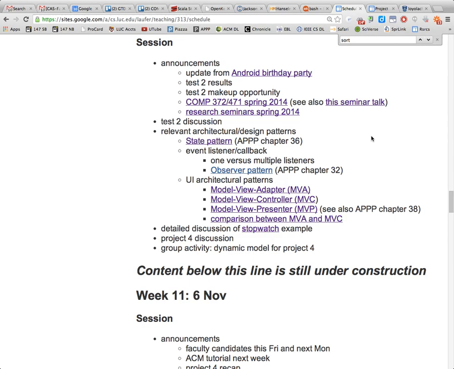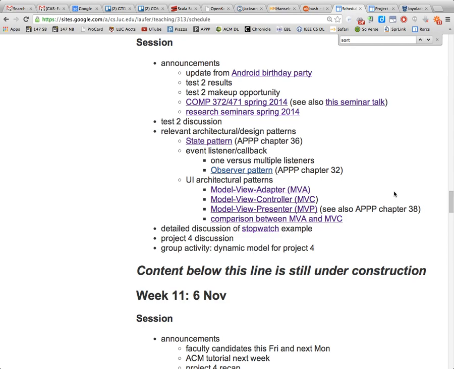And Model View Controller assumes this kind of separation between view components and controller components in such a way that the model pushes updates directly to the view.